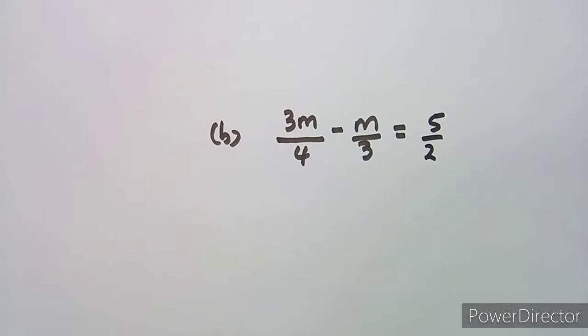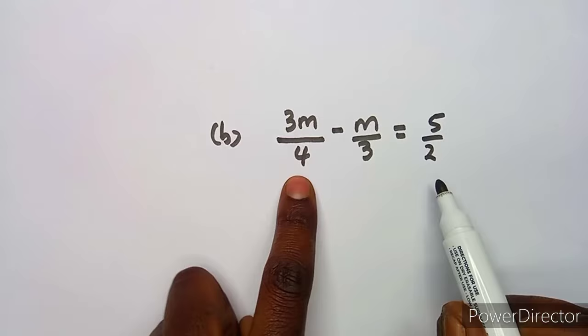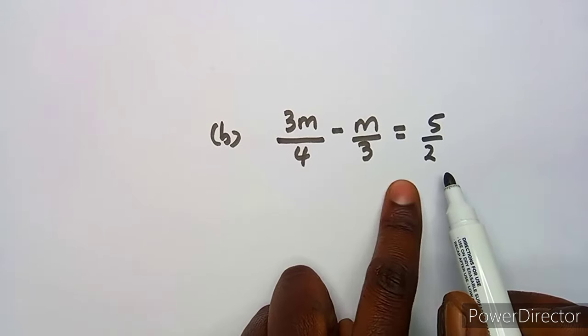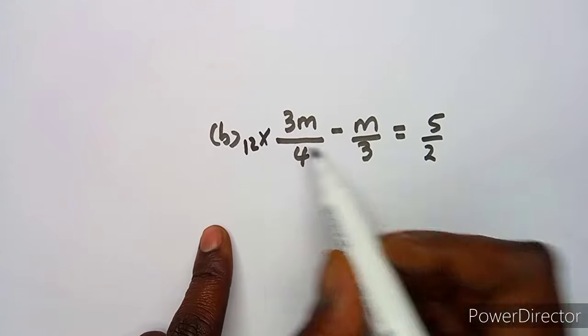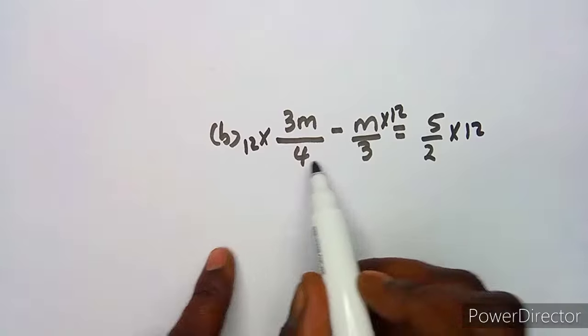So it depends with how you want to solve this equation. Someone can clear fractions, someone can collect like terms. It depends with what you want. So as for me, I'm just going to clear fractions at once. Find the LCM of 4, 3 and 2. What is our LCM, which is what? 12. Yeah, so multiply by 12 here, by 12 here, by 12 here, each and every term.